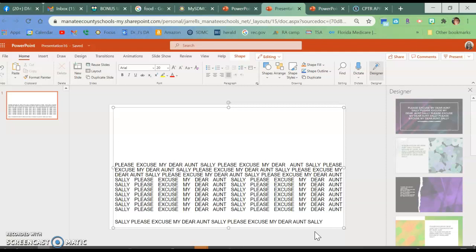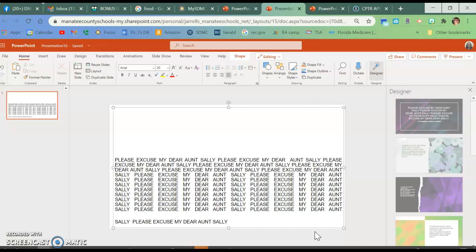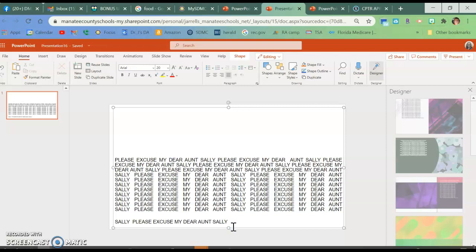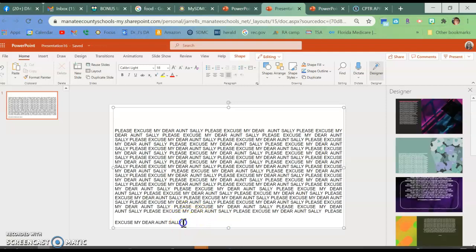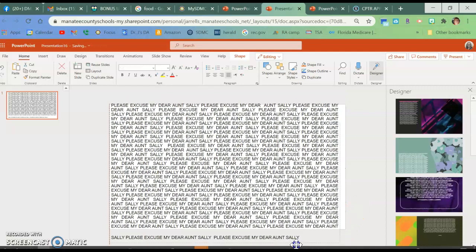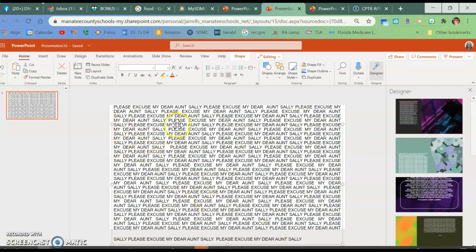And once you've got to a point, you can take and highlight it, and you can copy it and paste it. So now see how it all becomes one big huge block. And this is why I wanted to be able to see it, because now I can take my box and make sure that it's all over the slide.